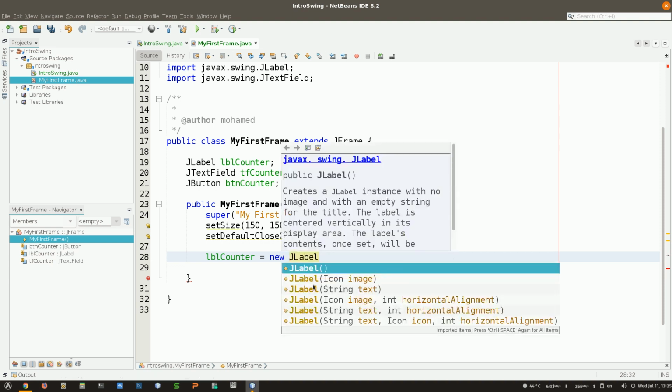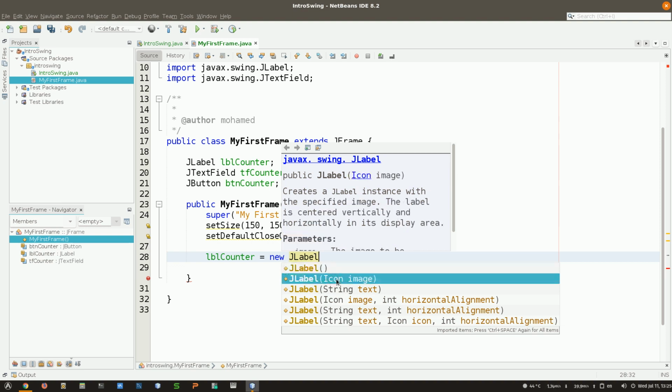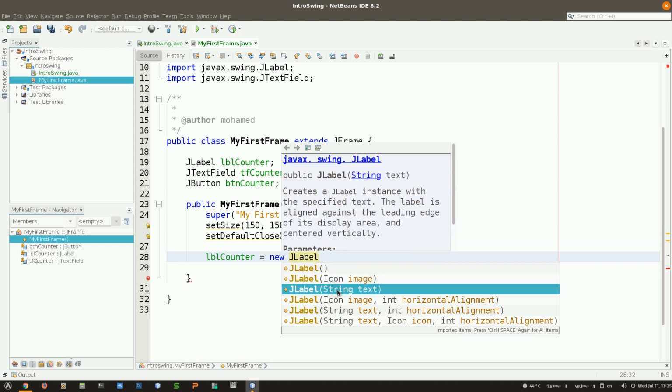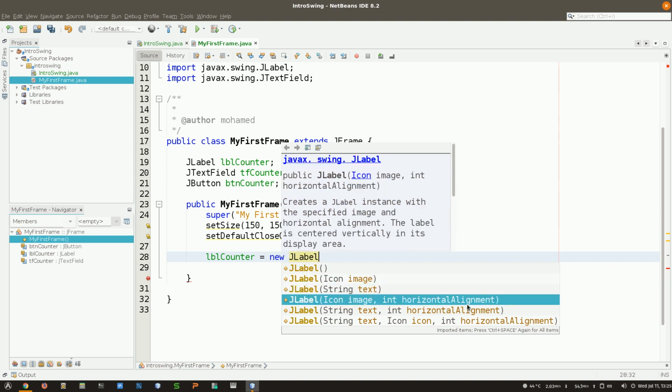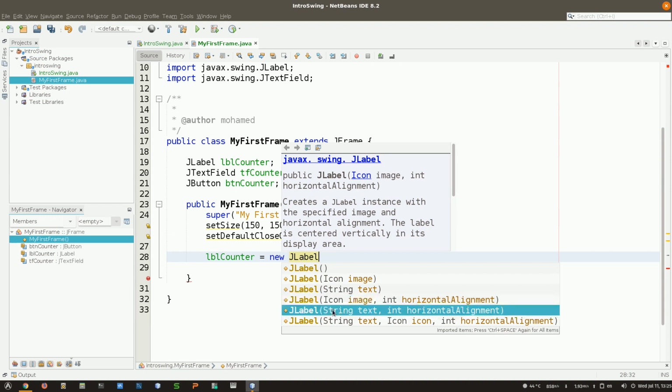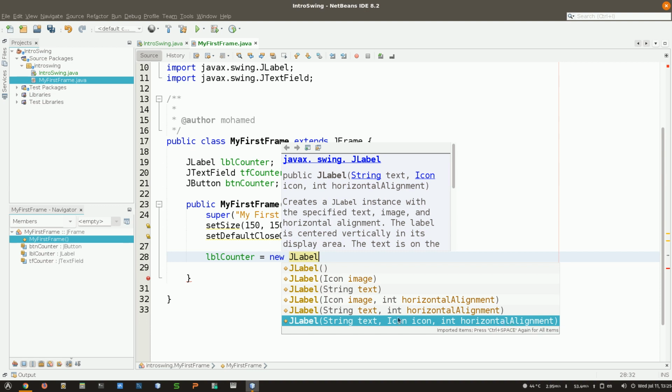And what are the options? I can initialize the label with just nothing, or with an icon, the image that you were talking about, or a text, or an icon and some kind of alignment of that icon, and the text and the alignment of the text, or a text, an icon, and the alignment. And I'm not going to talk about all these at once.